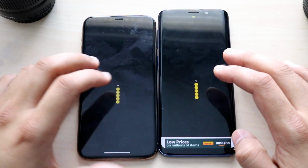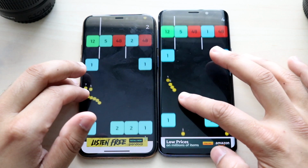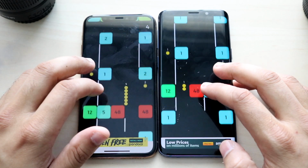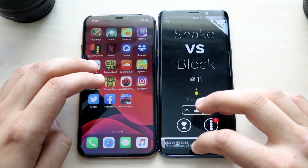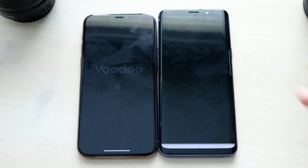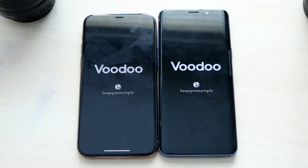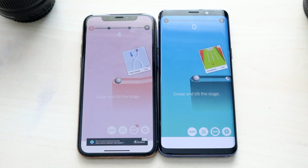Dude, for the difference in timing of these phones, it's only like a year and a half, but the price difference between these phones right now is very crazy. Thank you. 3, 2, 1. What I mean by that is the iPhone 11 Pro right now is still retailing for over $1,000, even in the used market, because obviously it just came out. The S9 you can literally get for like less than $200, which is insane.